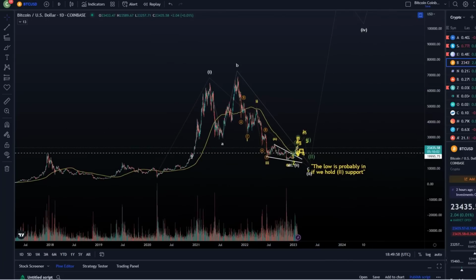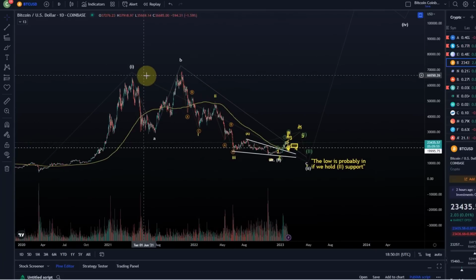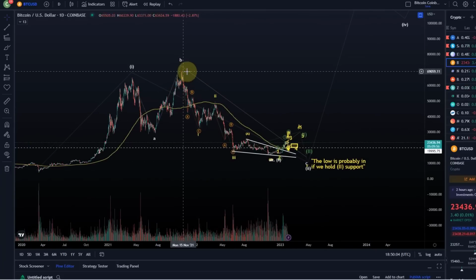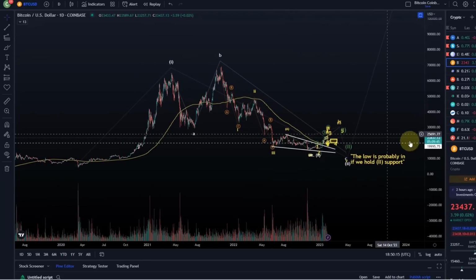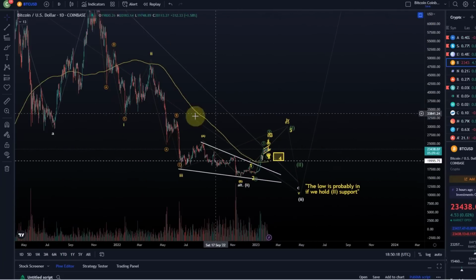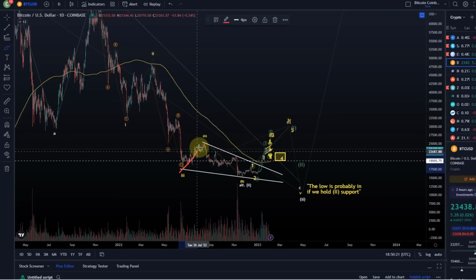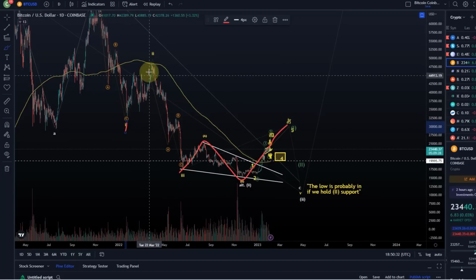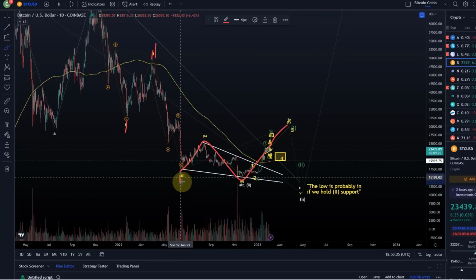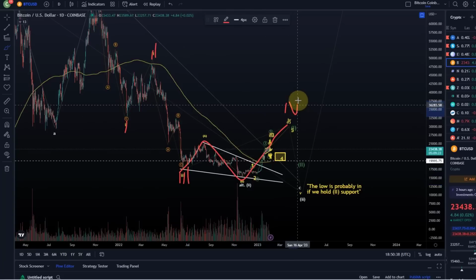The chart at the moment suggests that we are in a wave 2 correction, that we are in a wave C. Maybe the wave C is already over. So either we are getting close to the end of the bear market, or the bear market is already over. Nobody at this stage can tell you the bear market is in for sure, because this is a highly probable A, B, C pattern which is unfolding here. There is nothing that would currently make this ABC pattern unlikely, and it could very well be that we had a wave 1 here, we had a wave 2 here, we had a wave 3 here, and a wave 4 here with another wave 5 down.